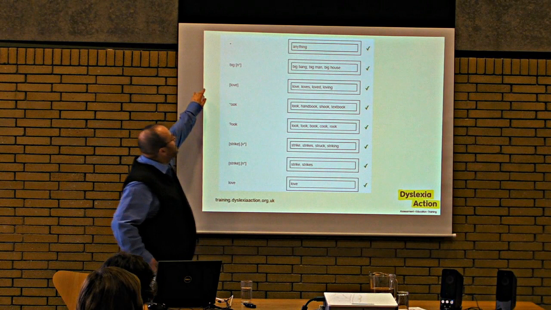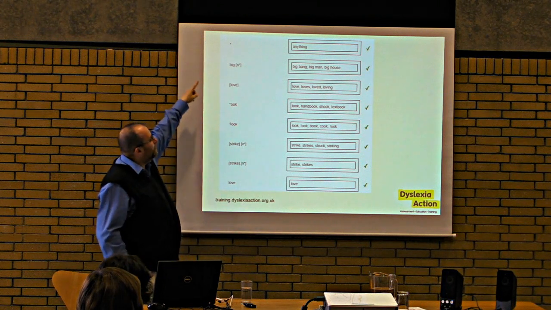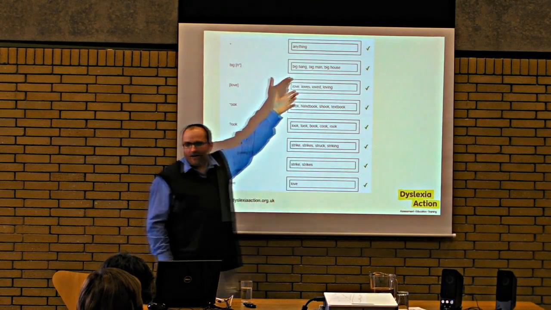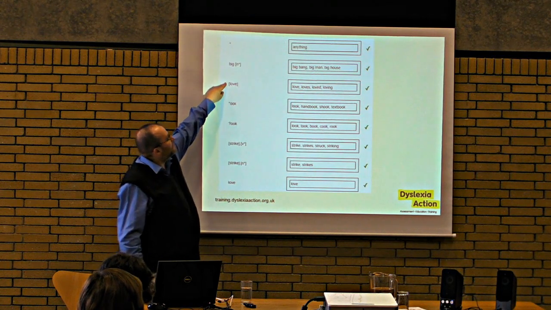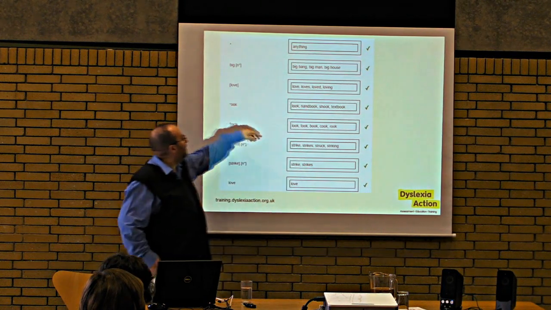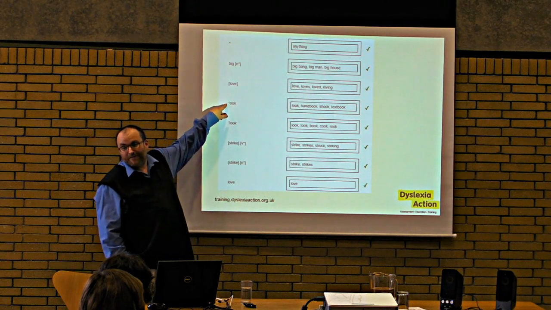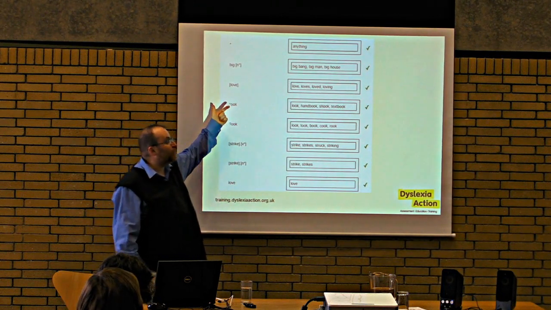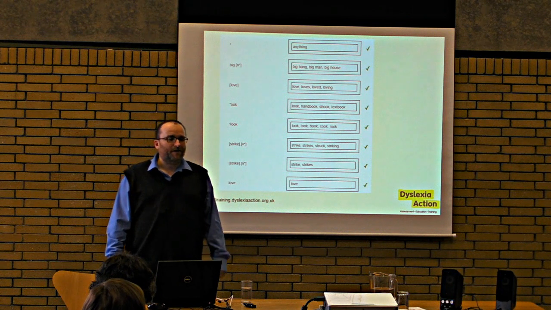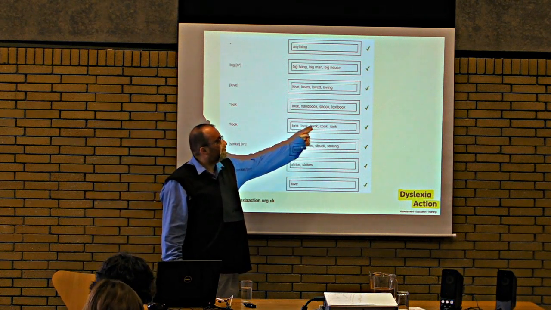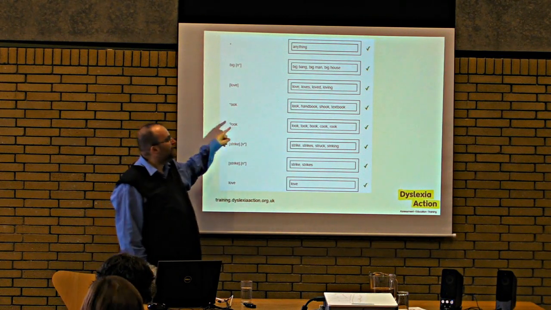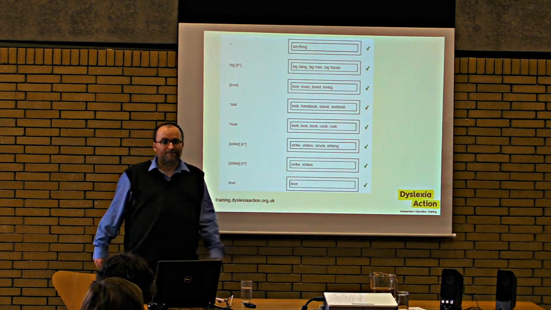Okay, so here are some more examples of searches. If I search for the asterisk alone, I get anything. If I search for big, followed by an asterisk, I get stuff like Big Bang, Big Man, Big House. Love in square brackets gives me love, loves, loved, loving. But here's a fun one, look. Preceded by an asterisk gives me look, handbook, show, textbook, but look preceded by a question mark only gives me words with exactly one letter before look. That's quite a handy thing. Imagine trying to come up with a list of words that end in look and have only one letter before the look. Good luck with that.